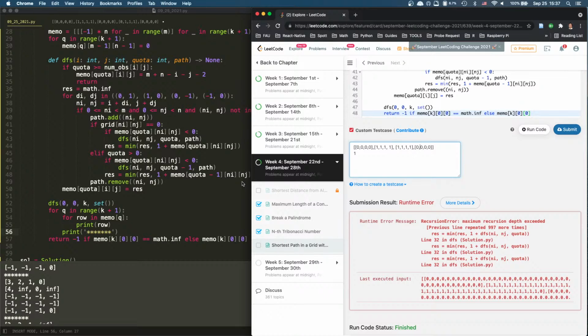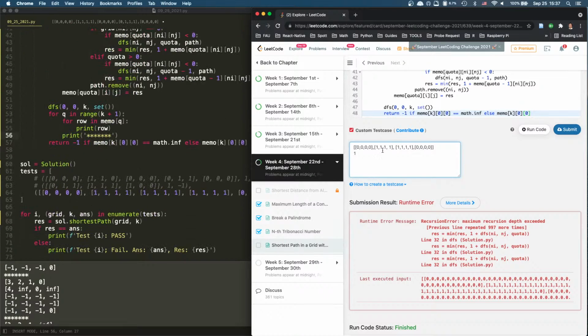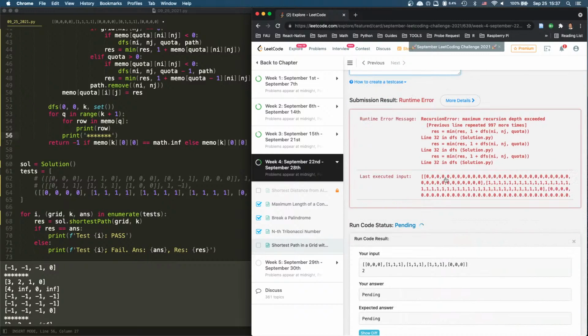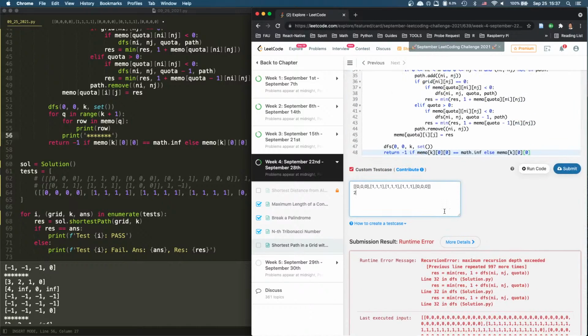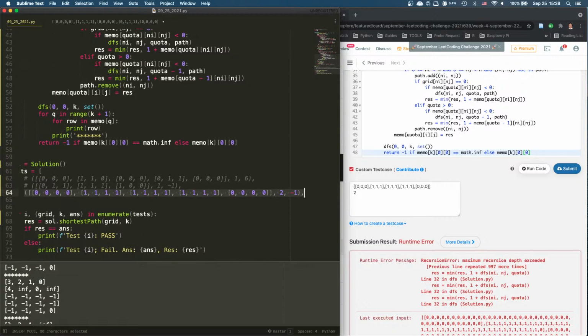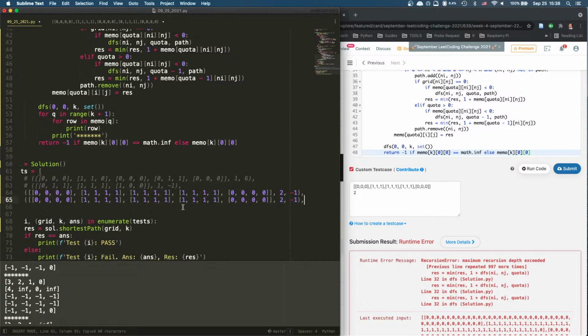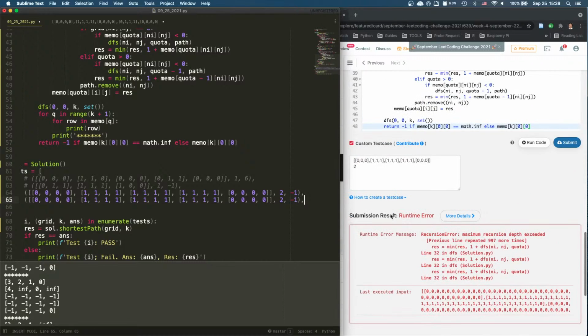Okay, so what if I do 3, but let's just reduce number of columns. So we get another 1, okay, and then we do this, 2, right? Yeah, and that is problematic. So we can do this, and should be -1.